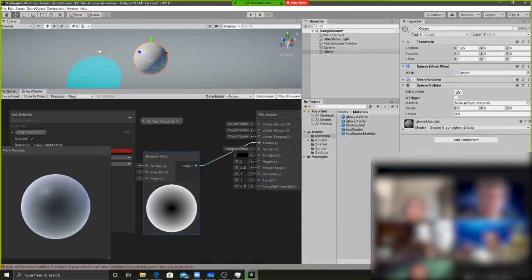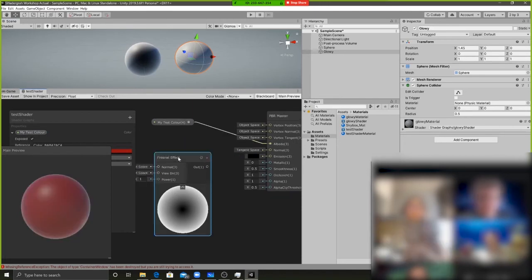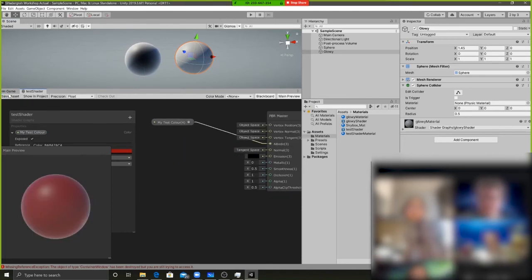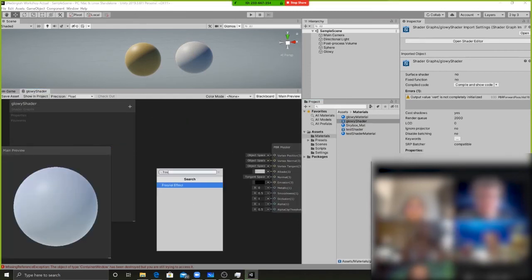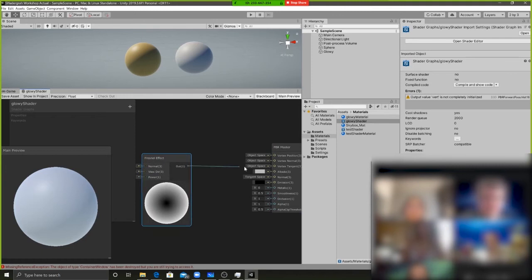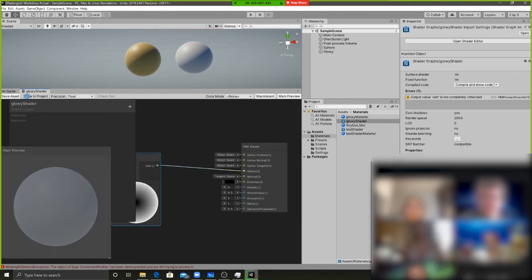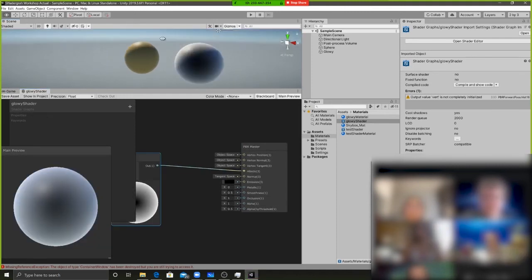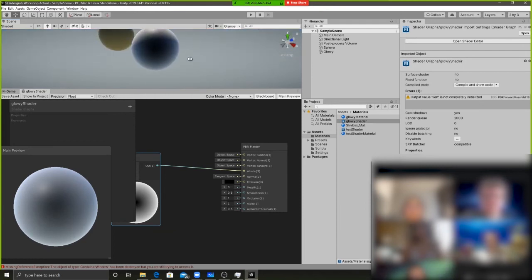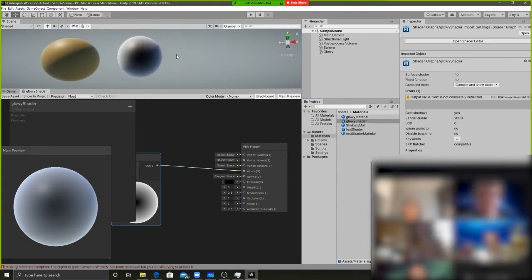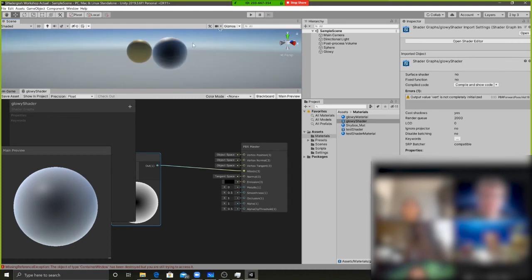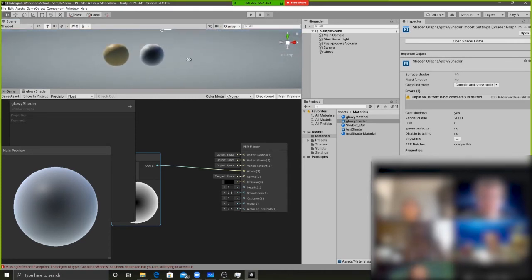and then save. Oh, I'm in test shader. I'm an idiot. So that's actually a very good point for everyone to be aware of. Make sure you're in your new shader and not your old shader. But if we drag this for now onto something like albedo, then no matter what direction we look at the sphere from, the parts of the sphere that are facing towards us seem dark, and the parts that are facing away from us, the stuff on the side, seem bright. And that's cool, but not the entire effect that we want to go for.